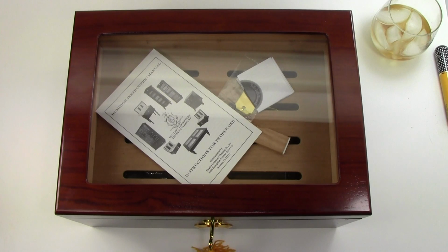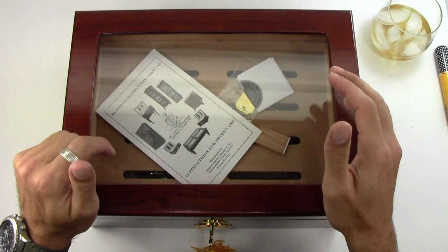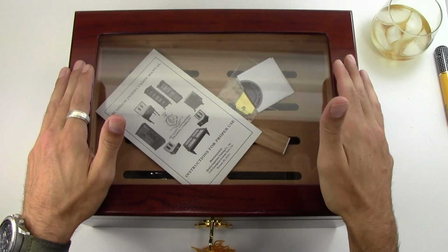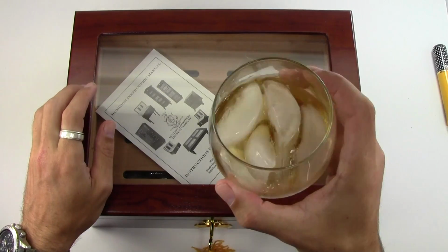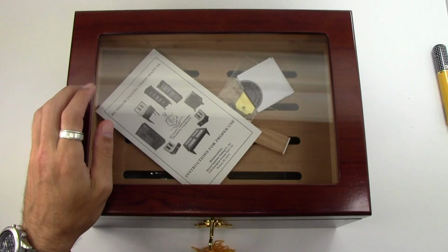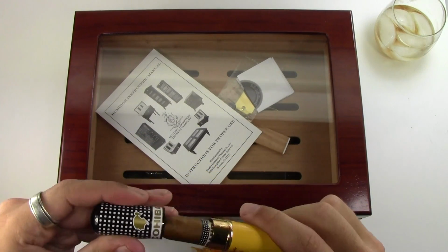Today we're going to do a little bit different video. I just got my new humidor, and I wanted to go through how you properly season a humidor. Now, one of the things that I enjoy is a fine glass of good whiskey, good Canadian whiskey, paired with a quality cigar.